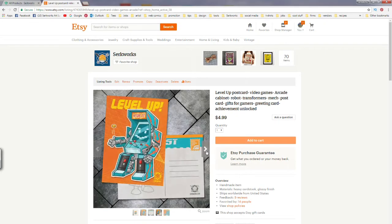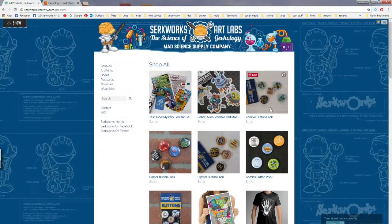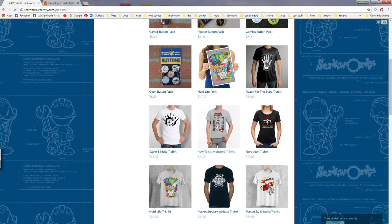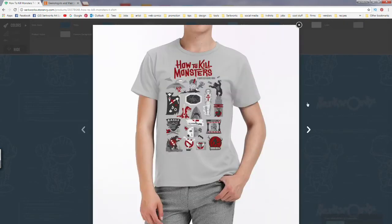There's a couple of other things I wanted to touch on before we wrap up, and one is you probably want a decent amount of products on there. If you've got 15 products, maybe 25 if you can, because you don't want your store to look bare. It's weird when you go to an online store and there's only one or two things. It's just like if you go into a brick and mortar and there's nothing on the shelf.